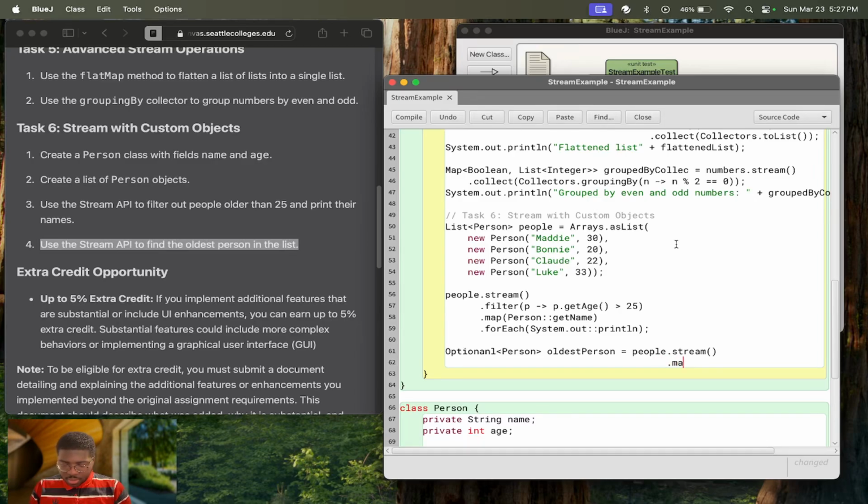I'm going to say max, to find the oldest. Okay, max.